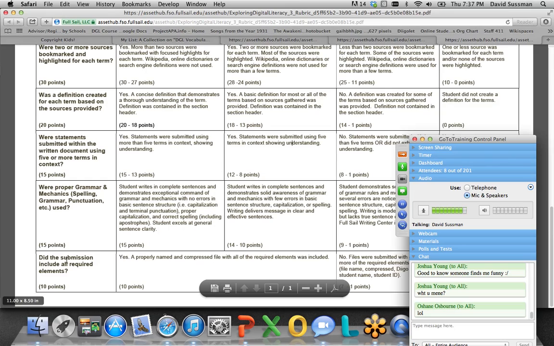And lastly, is everything included? Right? Did you upload the file correctly? Do you include your student name and number? And if you're doing all of those things with a pretty strong effort, you should do well in the assignment. Points get taken off when you start missing things. When no specific DGL list is created within the library of DGO, when things aren't highlighted, when no sections are created, when no definitions are added to those section headings, things like that.